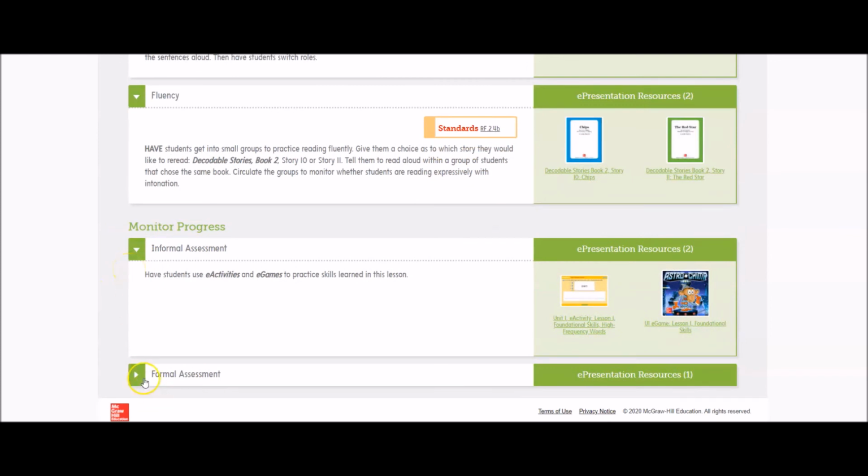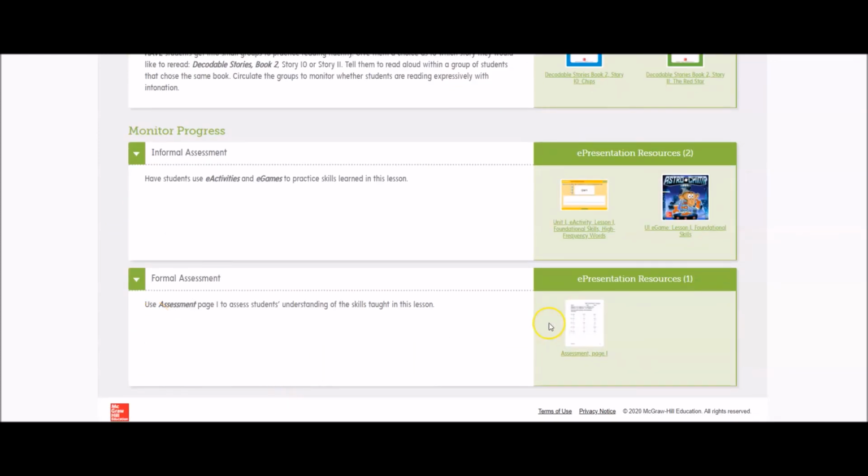There is an opportunity on day 5 to monitor progress or provide students with an informal assessment or formal assessment. The assessments for Baltimore County will remain the same. You will be responsible for using MAP and Fountas and Pinnell benchmark assessment. The Open Court assessments are additional resources for teachers to use to gain information about their students' progress. You may choose to only have a small group of students complete the assessment. But again, this is building and teacher decisions.